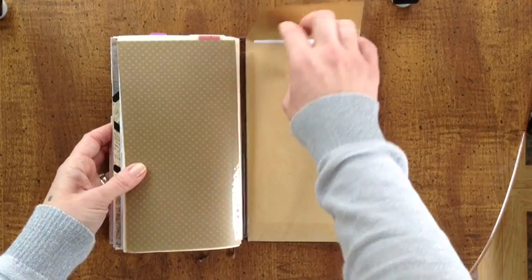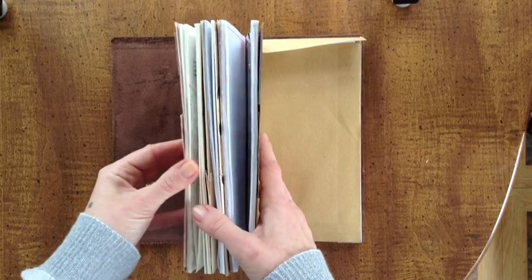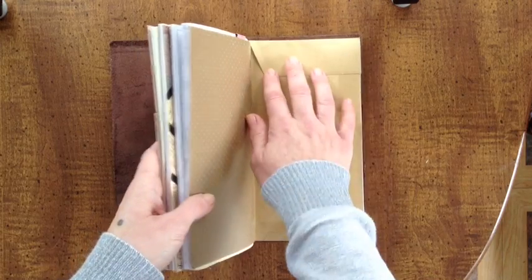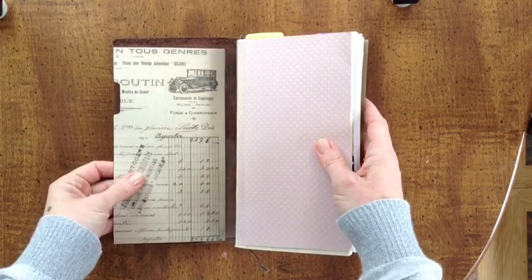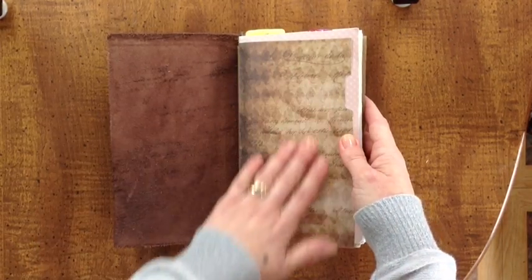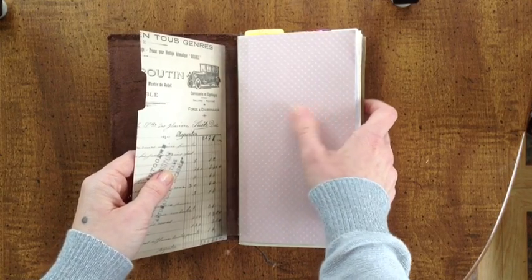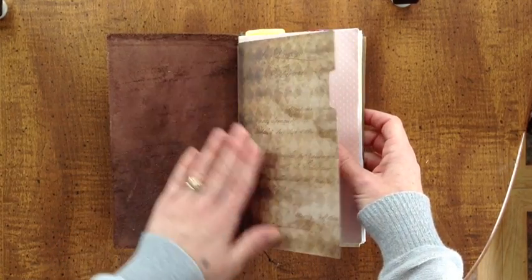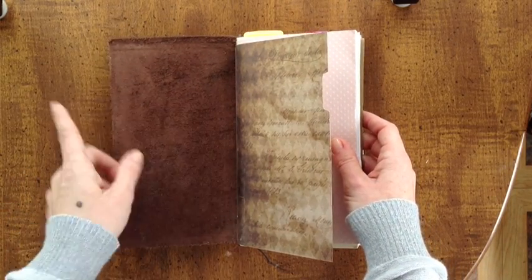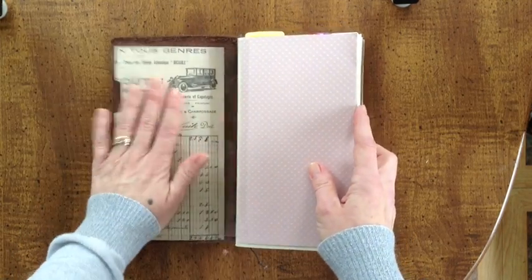So this was perfect. It was perfect size, and I needed something to attach this envelope to, obviously, because otherwise, I either have to stick it to the leather, which I don't have anything here that I really trust to really adhere well. So I just put like a flyleaf, attached it with some packing tape, just like in the other Midori. And it's kind of nice if I need to slap a Post-it in here real quick, I can do it on here. This paper is textured, so it doesn't hold a Post-it quite as well. It's only textured on this side. So, and then it just kind of keeps this stuff covered up, just in case there's any color transfer. I haven't seen any color transfer from the leather in either this one or the black one, but just to be careful. And like I said, really needed something to hold that envelope in. So that's what that is.